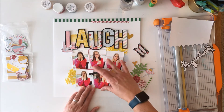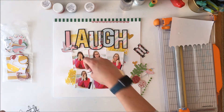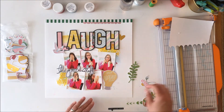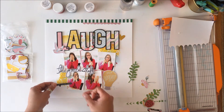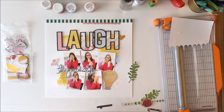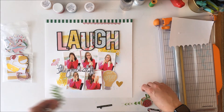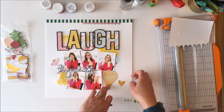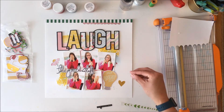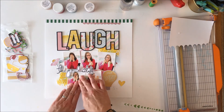That little black speech bubble says 'this right here,' and I thought that was really fitting for the photos — it also adds another hint of black to the page that ties everything together, so your eye moves from 'laugh' to that little black speech bubble over to 'the good stuff.' I have a couple of flowers going on the left-hand side of the photos coming out of 'the good stuff,' and I have the light bulb with a gold foil heart. Later on, off camera, there are green puffy hearts — I'm going to put one by the light bulb and one over by the flowers on the left.